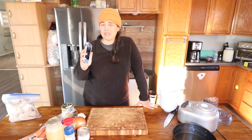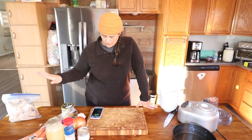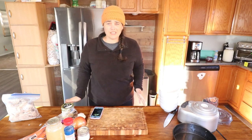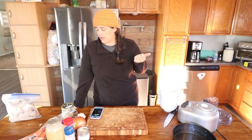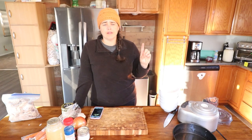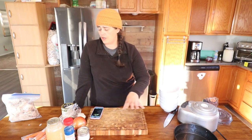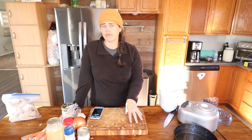Her recipe calls for two cups of shredded chicken, half a cup of butter, and two chayotes — but I don't have any chayotes, so we're going to substitute some low carb veggies. I'm using carrots — I know they're not low carb — and a little bit of peas because it's pretty standard. So this is probably going to end up being more of a low carb versus a strict keto recipe. You can change out the veggies to match whatever meets your macros.